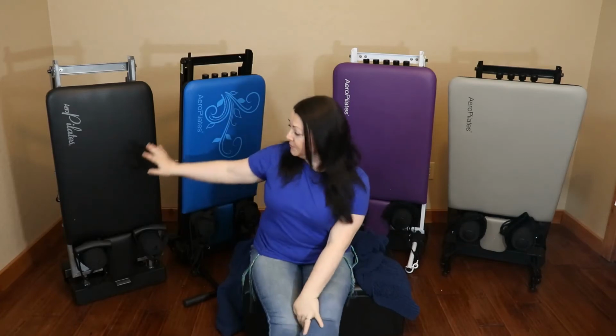Now if there's a problem for some reason and you really want to be fully on the frame, you can get these wider carriages. Okay, so shorter, I definitely recommend a thinner frame, and that is a 3-cord frame, and there are a couple 3-cords that have the wider frame, so you're going to have to check, or a smaller 4-cord frame for shorter people.